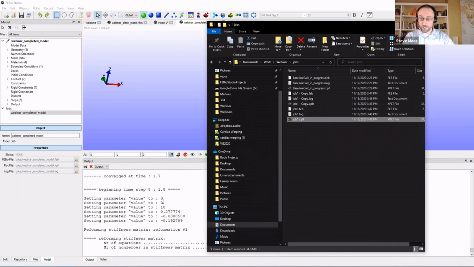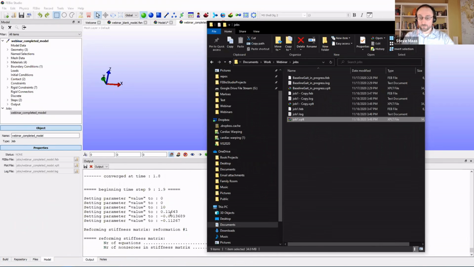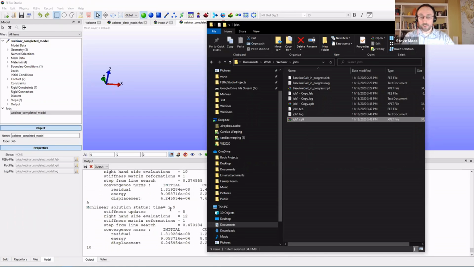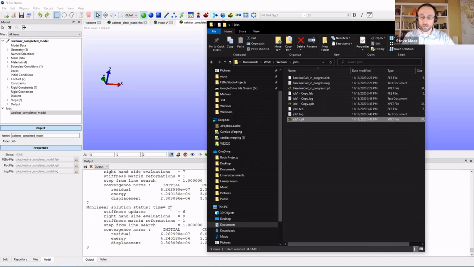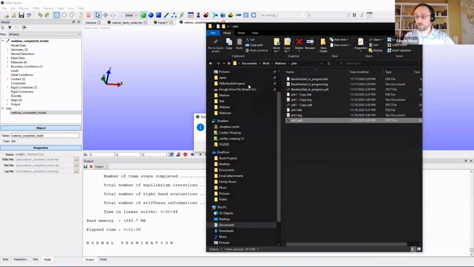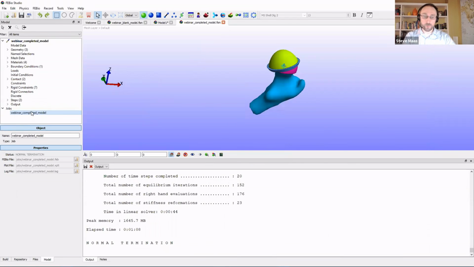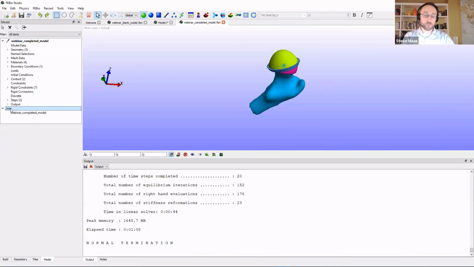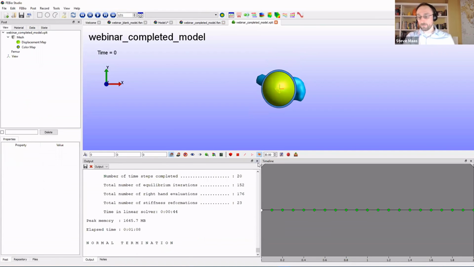So it has to go to time 2.0, so we're almost there. I think I forgot to change some of the step settings. Now that I think about it, that's probably why it wasn't running very well. But in any case, this version did run all the way. So we have a normal termination and we can now open the results here. After you run a job in FEBio Studio, there will be this new jobs item that showed up in your model panel, and it has all the jobs that you ran. So you can open the results by just double clicking on that file.